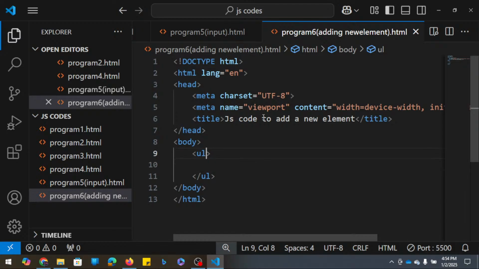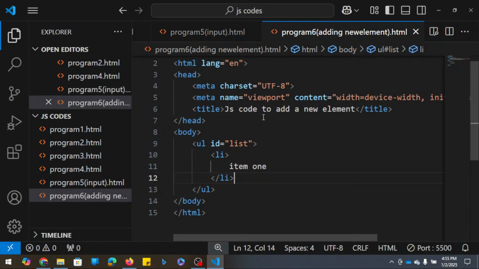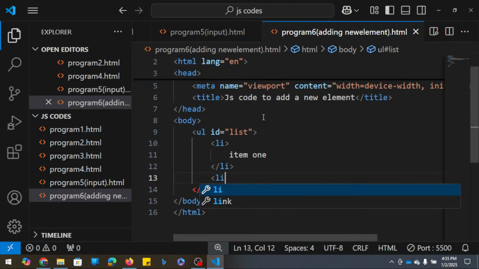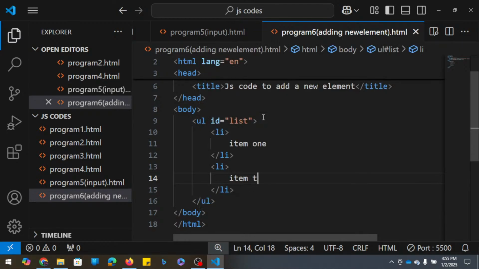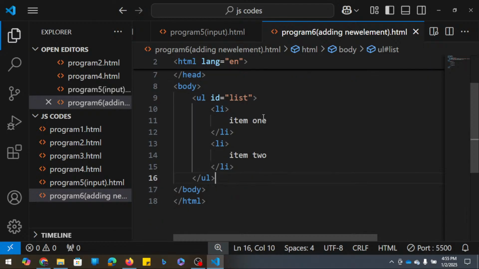Let's give an ID to the UL, that is id equals list. After that let's create a list item: item 1. Next, item 2. Then we close the list items and the UL.